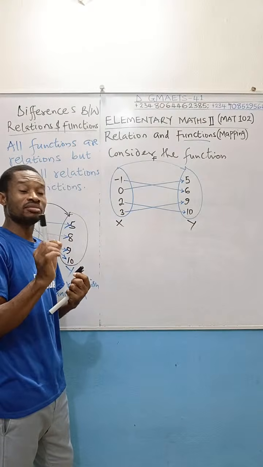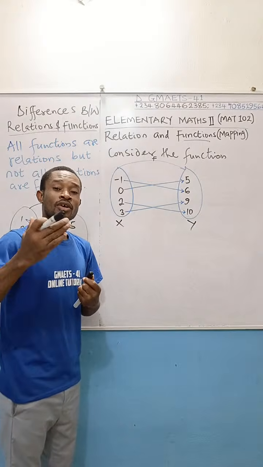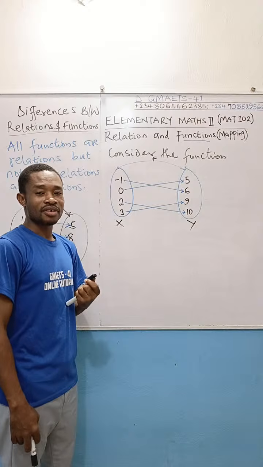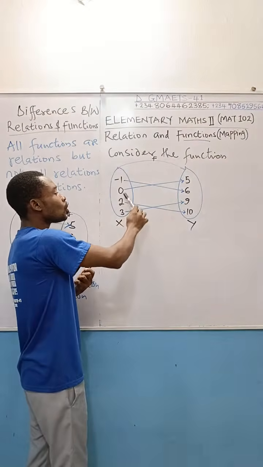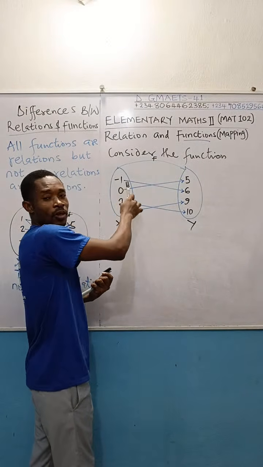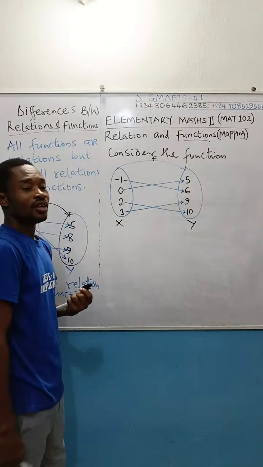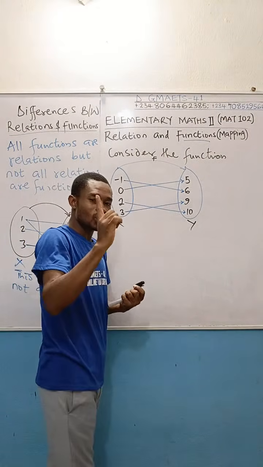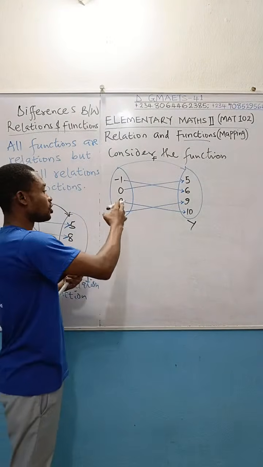So that satisfies one condition of this relation being a function. Then let us look at the second condition, because the two conditions must be satisfied before you conclude that the relation is a function. The second condition is that no single element here was mapped to different elements in the codomain. If you notice, each element from the domain was assigned to just one element in the codomain. Now, what is the condensed form of this?